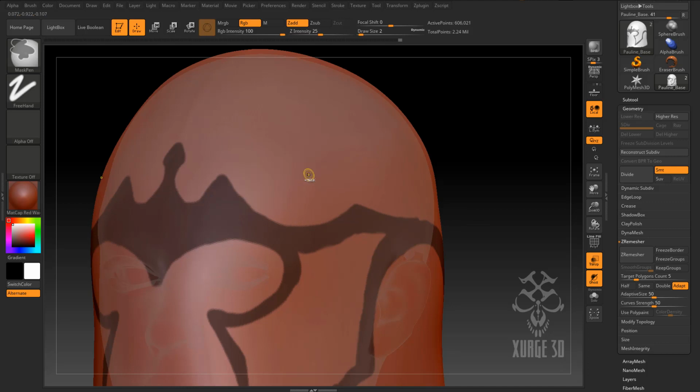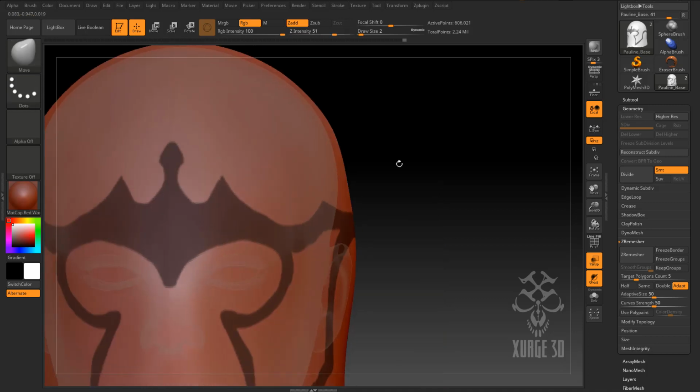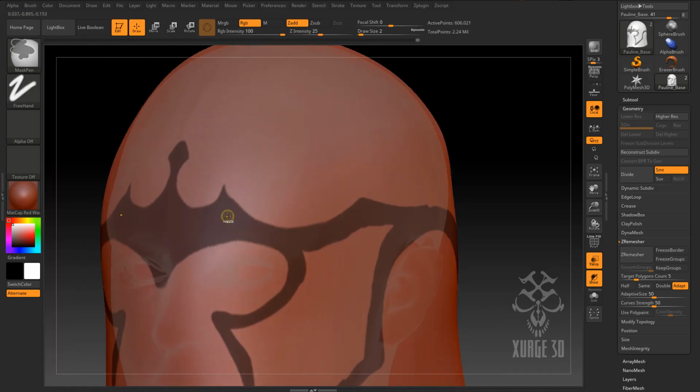Now if you want to clean it up, you can do negative masking again. You hold Control and Alt and then go back in here and do any kind of cleanup you might want to do. Okay, so I think this is too thin there, so I'm going to go to a size 1 brush and then come back in here and try to make this a little bit more rounded. There we go.